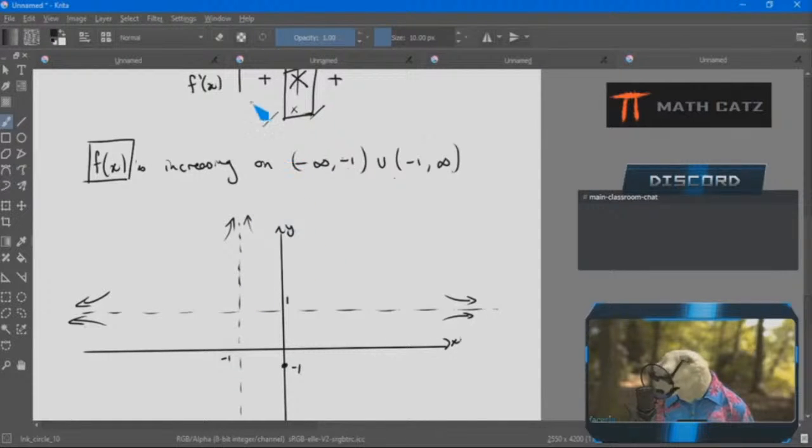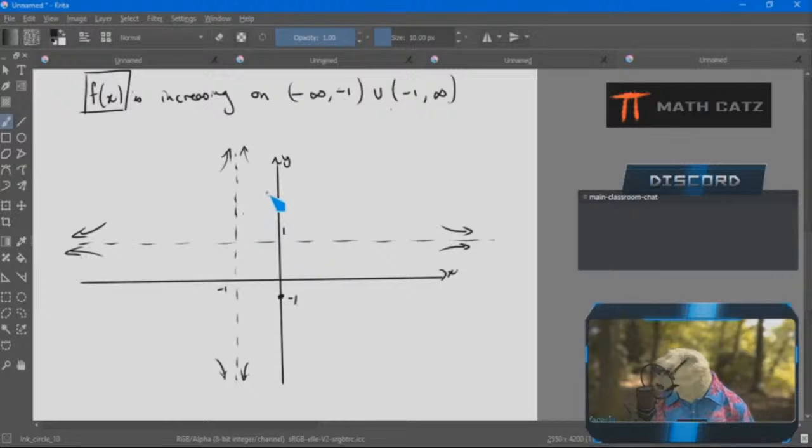Now it says I'm increasing everywhere else. Everywhere there's a graph, I'm going up. I'm going uphill. Now look at this. If I take this bottom arrow as my choice, I'm going to go downhill. And that is not happening. So the only way for me to go uphill always is to come to the horizontal asymptote on the left from above. I'm going to go uphill to the top arrow of the first two. Then I need to go uphill towards the y-intercept. I can't have this top arrow anymore. It has to come from the bottom through -1. I can't be doing this because then I would have a downhill section, and that never happens. So I have to come at the horizontal asymptote on the right from below.